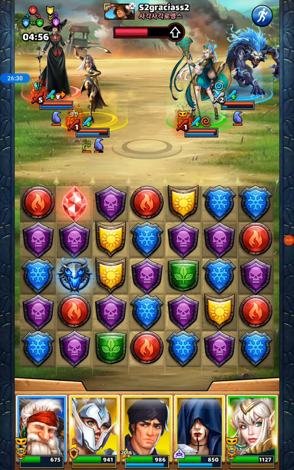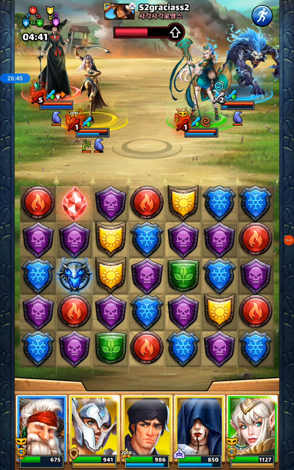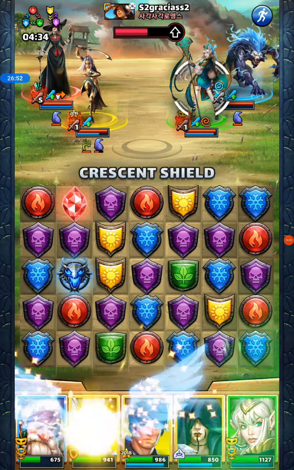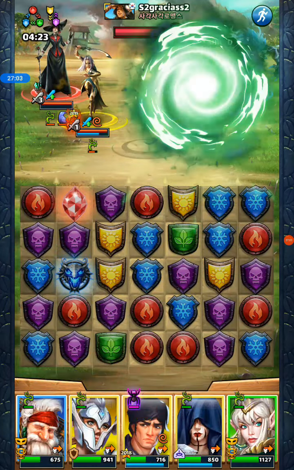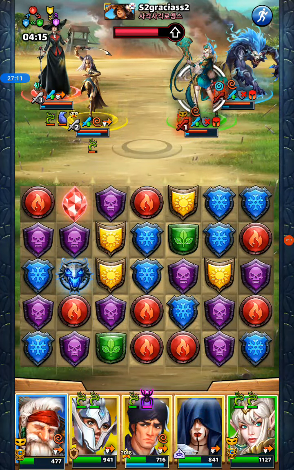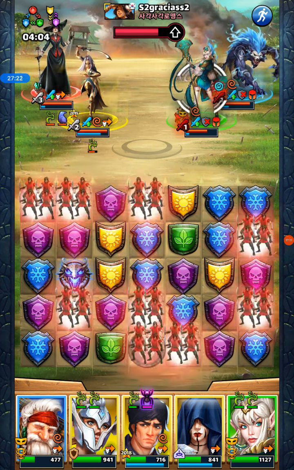Did he even hit me? Elizabeth's got an extra turn of buff. Does that mean I use mist on the right? Not very appealing options here. Okay, four dodges is nice. Three. Um, 50%. That's pretty crucial.